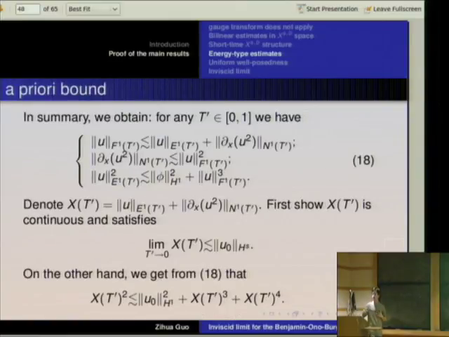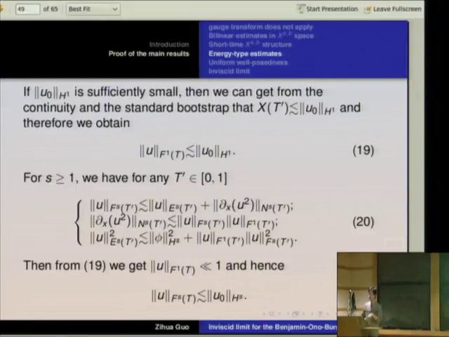So now we have these estimates: the linear estimate, the bilinear estimate, and the energy estimate. You can close the argument if you assume the initial data has very small norm. Using a continuity argument, you can get the bound of this norm, and again control everything. This is how you can gain the bound of the solution. So we didn't exploit the gauge transform. We use the energy method enhanced by some XSB structures.